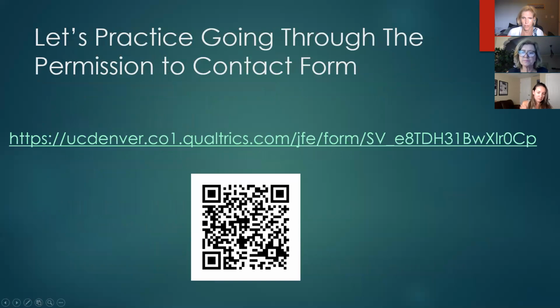Great. So we're going to do a role play. And so we're going to actually go to the Qualtrics form. So let me stop sharing for a second so we can go to that form. Before we start our role play, Charlene has this great introduction that you can use to transition from discussing the SSA eligibility to the form. We'll eventually work this into the form, but Charlene's going to demonstrate it for us.